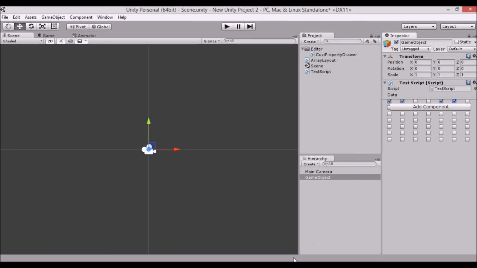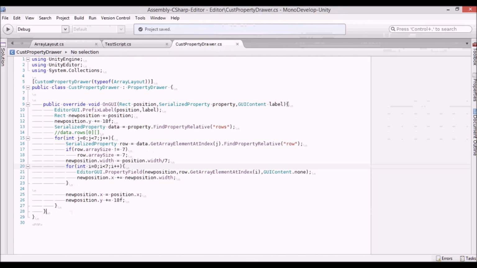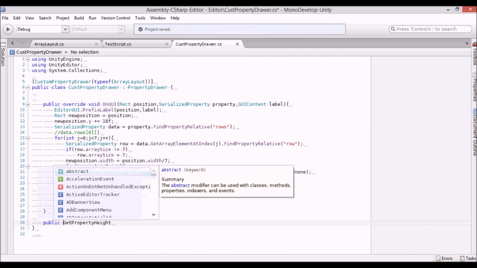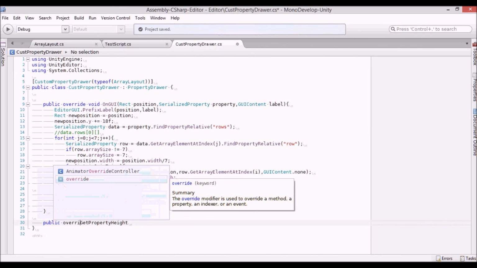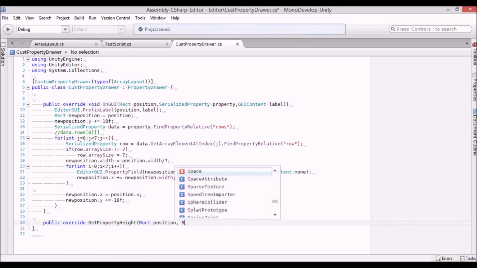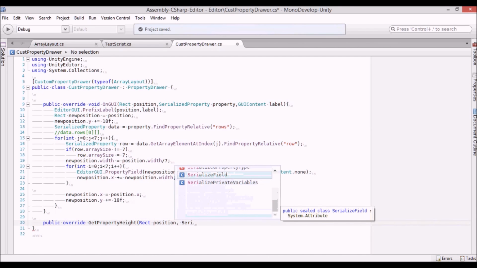So you can set that by overriding another function in our class, which is called GetPropertyHeight. This is the function. So you need to override that function. Oh, sorry.